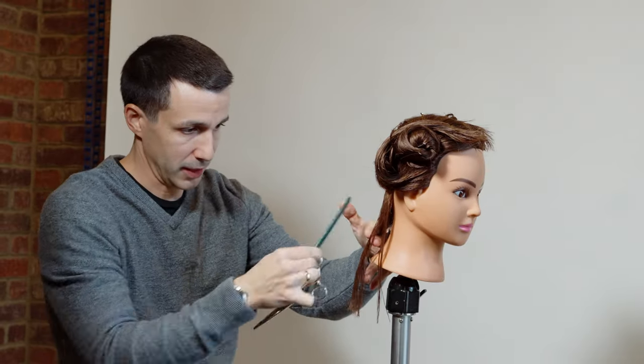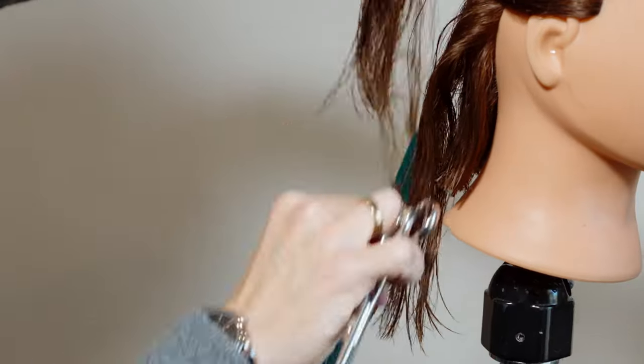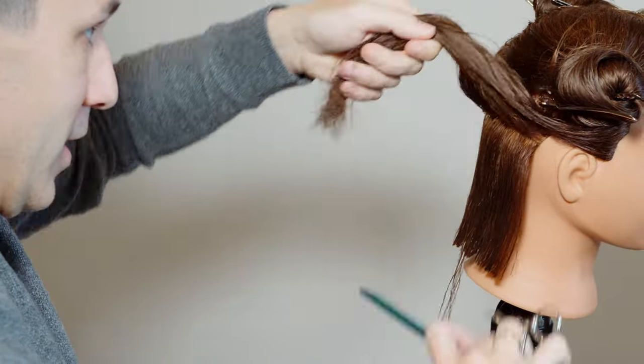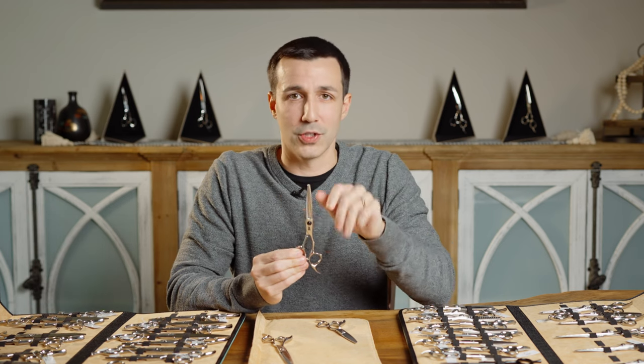Recapping: it's really important to get the right size scissor for what you're doing to achieve desired results. The shorter the scissor, the more blade you'll use, the more power you'll have, and the cleaner and sharper lines you'll cut. Longer scissors are great for saving time and giving softer cuts. A scissor in the middle gives you the benefits of both worlds — these are typically your workhorse scissors. Understanding how scissors are measured, how it translates to blade size, and what blades do mechanically is very important for getting the desired results.